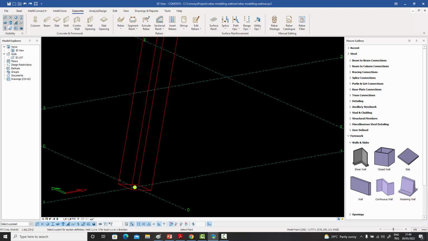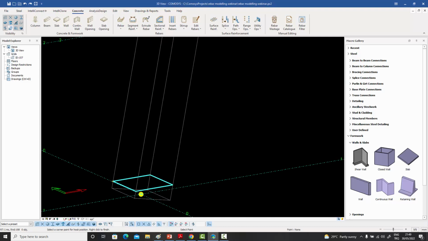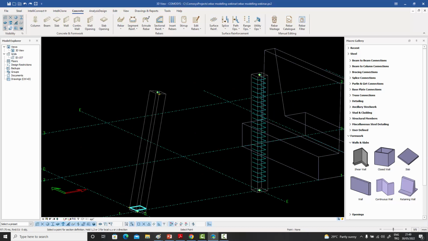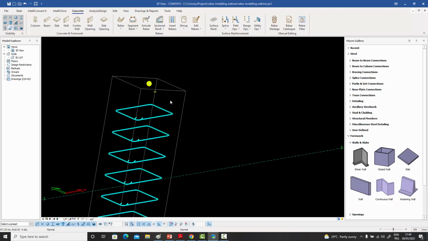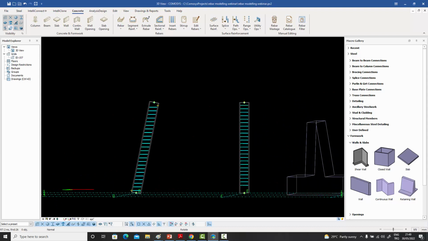So if I press 3 while selecting this point, it's going to take a cross section, but the outer unit normal of that cross section will be in the 3 direction of the local work plane. So I'm fine with that. Let me right click, show the point where the hook will be, go back in there, select this point while keeping 3 pressed once again, right click, and this time it asks for another section point. I don't want that. And this time, as you can see, it has created the stirrups once again, but this time they are parallel to the ground.